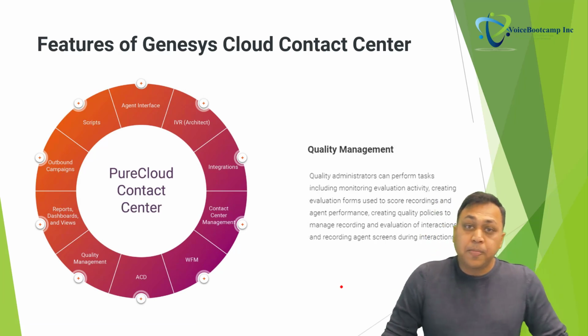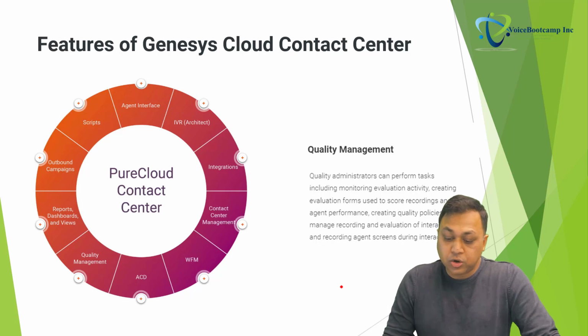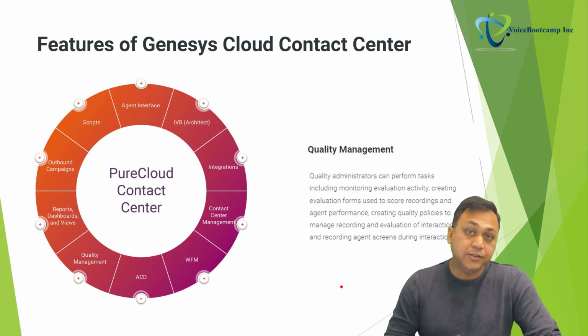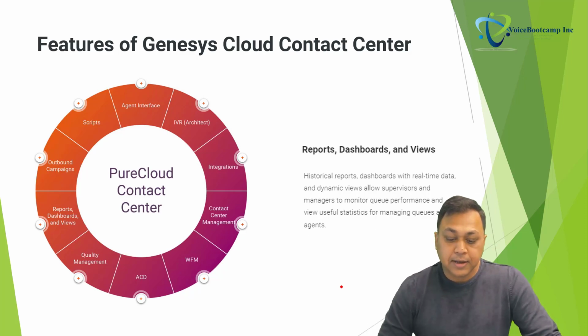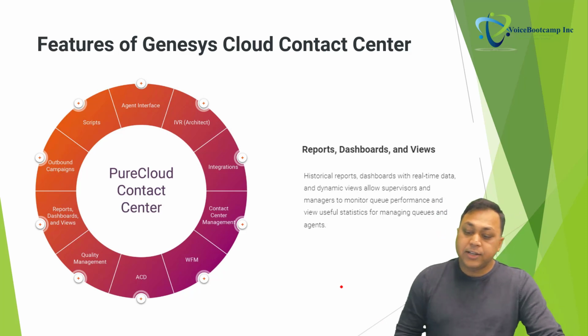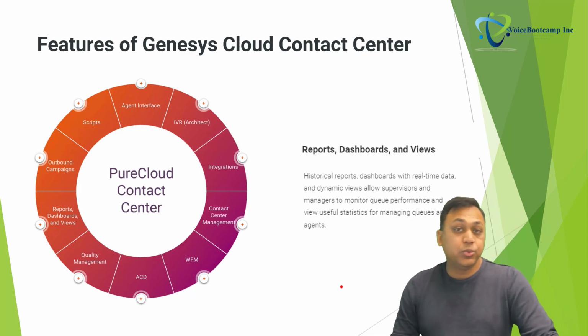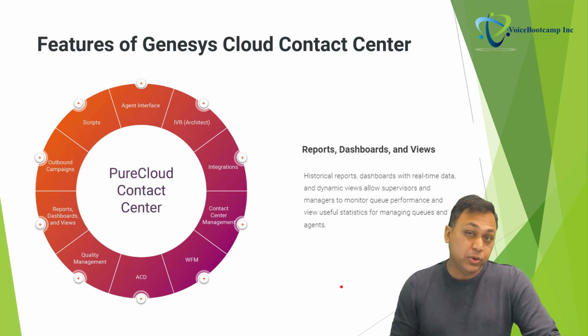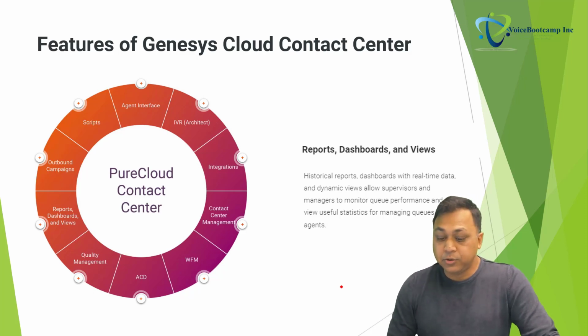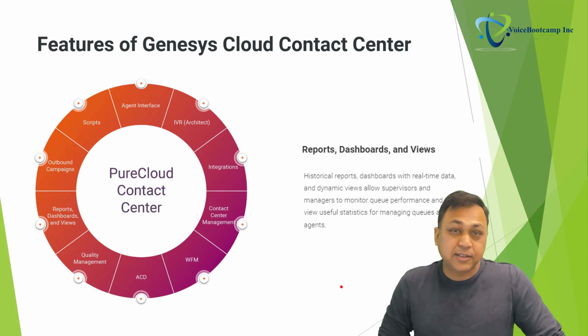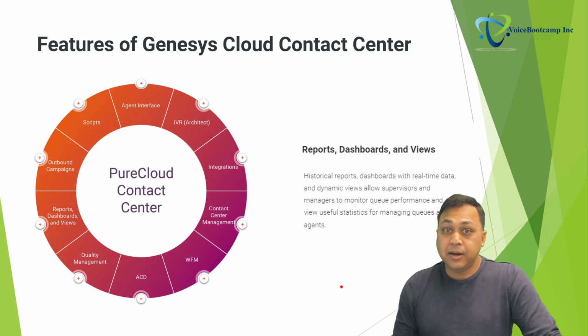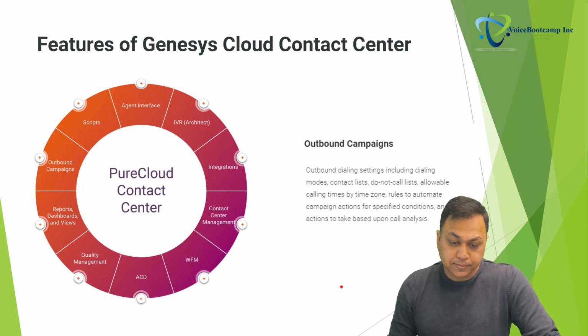Quality management. If you want to monitor your call recording or QoS performance, agent performance, you can create your report or policies using the quality management. Report dashboard views will give you historical report dashboards along with real-time data. Dynamic views allow a supervisor or manager, for example, to monitor the queue performance as well as view any useful statistics regarding your queue or your agents.